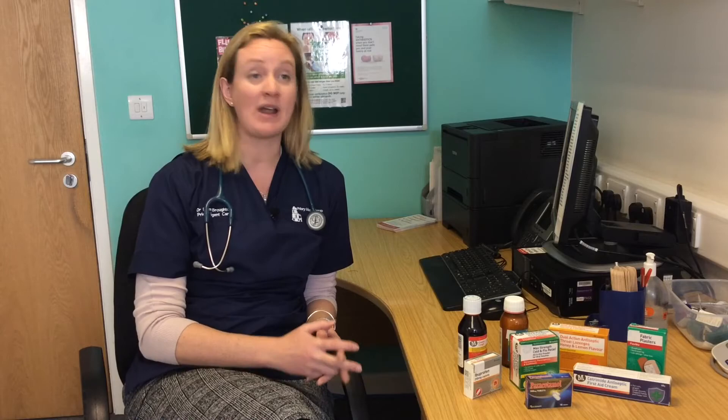For a mother or father of young children, I'd recommend having some Calpol paracetamol at home. If your baby's over six months, some ibuprofen as well — both can help with fevers, pain, and simple coughs and colds. There are certain cough medicines suitable for young children; your pharmacist can advise you on those, but it's helpful to have one of those at home.